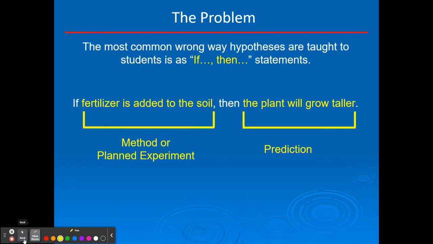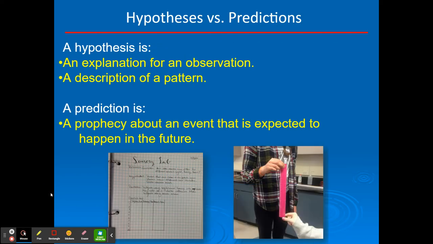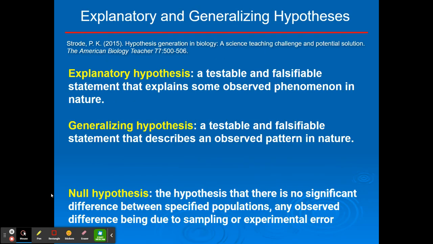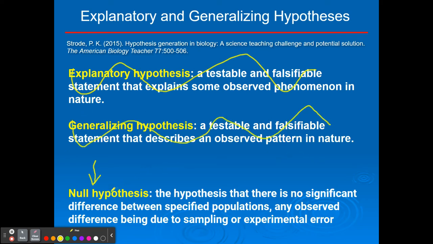So, like I said before, a lot of science we kind of think about as an if-then statement. However, I can turn that into a hypothesis. We're not really predicting anything, we are explaining an observation. When we are looking at these hypotheses, we are going to focus on this last one down here, the null hypothesis. This is going to be the hypothesis we're going to use for everything in science. So, trying to explain and trying to generalize, we are going to cross out and focus on this guy down here, the null hypothesis. This is going to be the big key point.